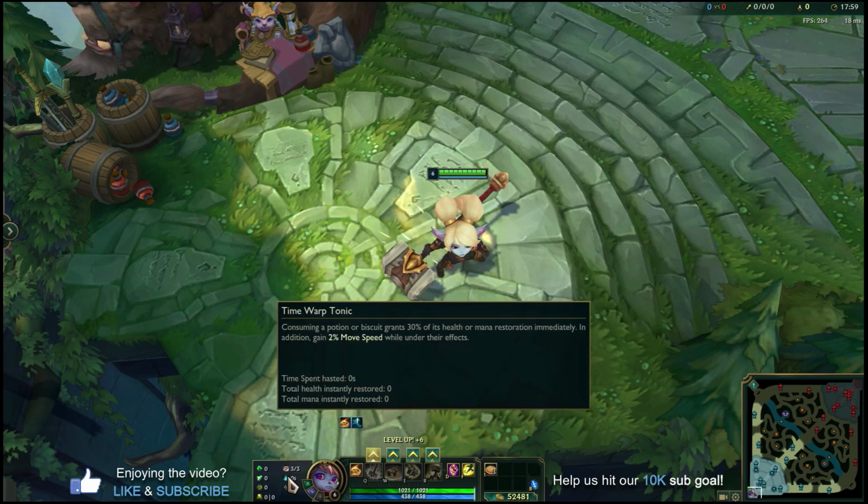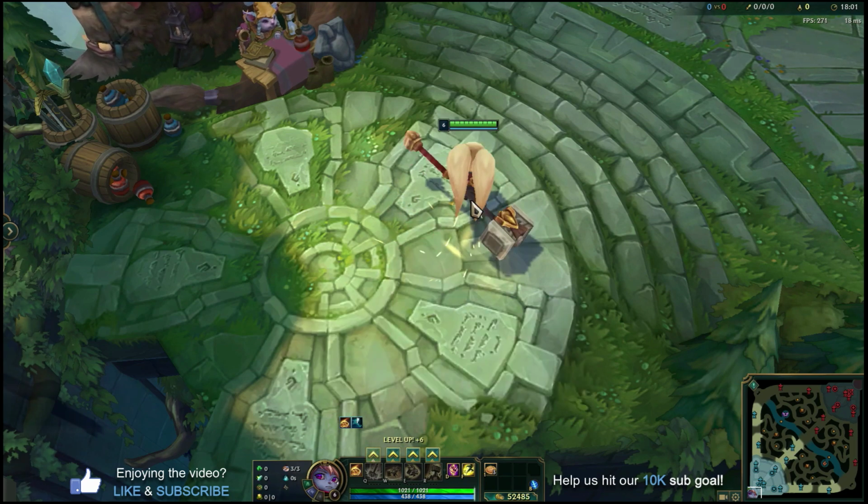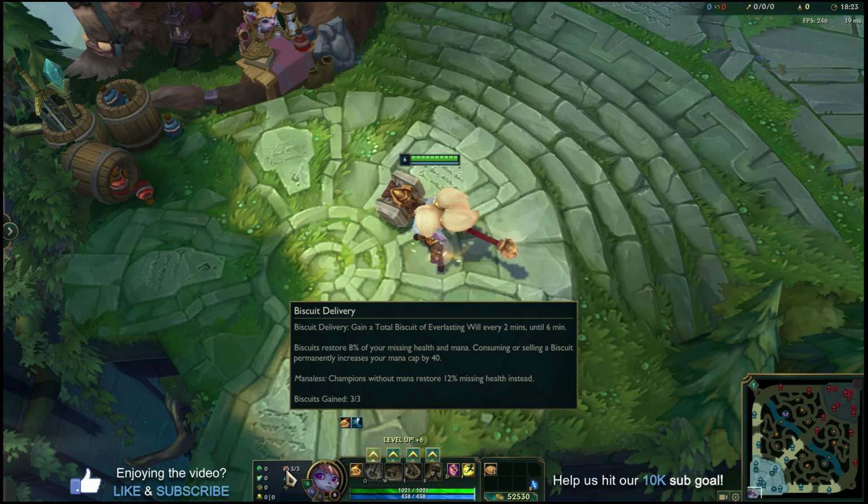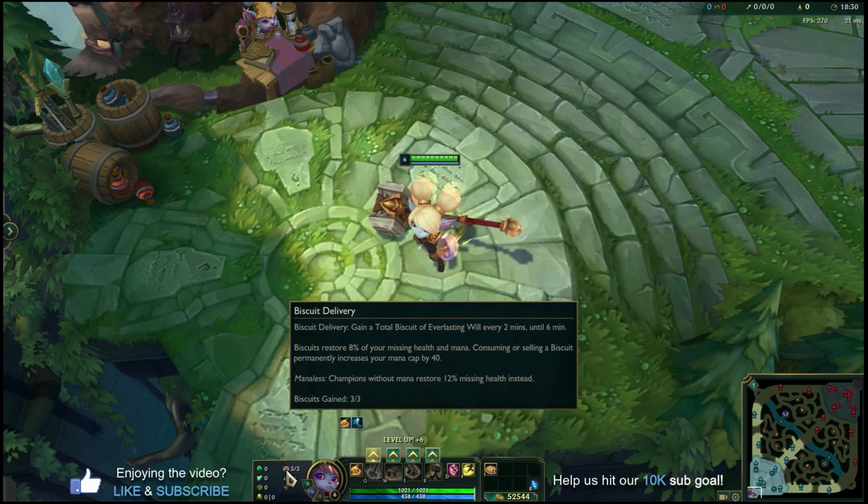Secondary trees, Biscuit Delivery and Time Warp Tonic. This is because of our starting item being Corrupting Potion, and also the Biscuit Delivery just gives us some extra sustain in the lane phase. We're kind of like a spell-casting tank. We're going to use a lot of abilities basically through our Q non-stop, so we want a little bit of mana sustain, and because we're melee range, we're probably going to be taking a lot of poke damage either from autos or ranged attacks or even abilities in the lane phase. So the Time Warp Tonic and Biscuit Delivery just give us good sustain in the early phase of the game.